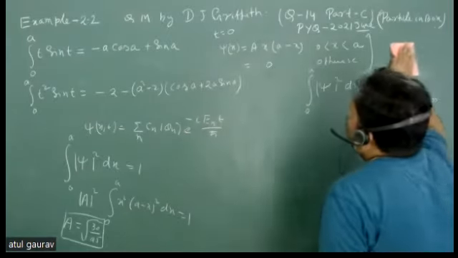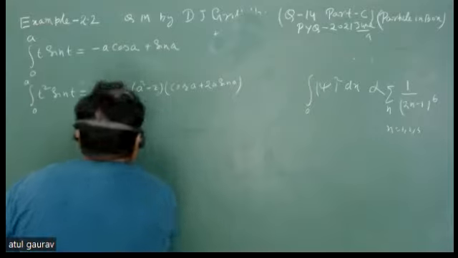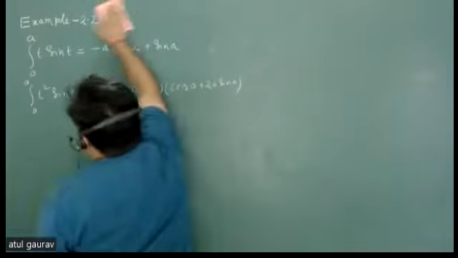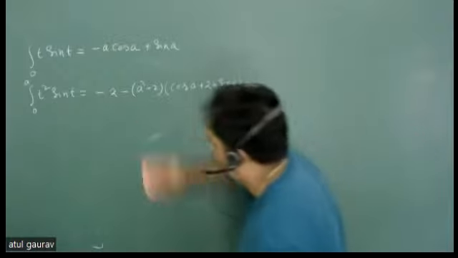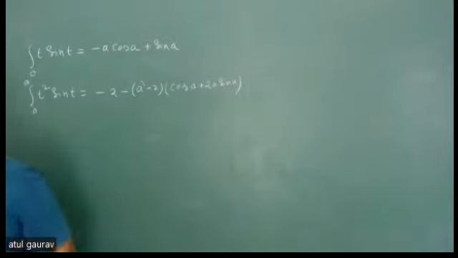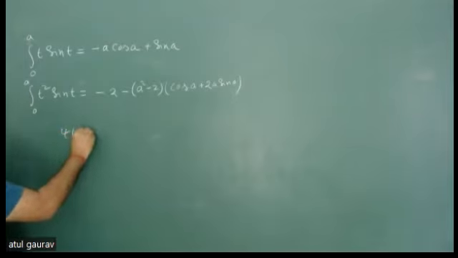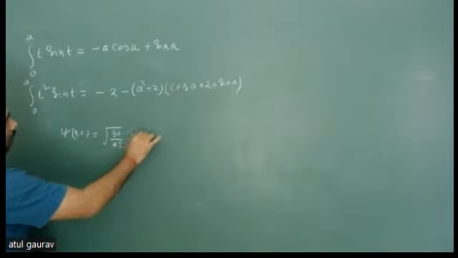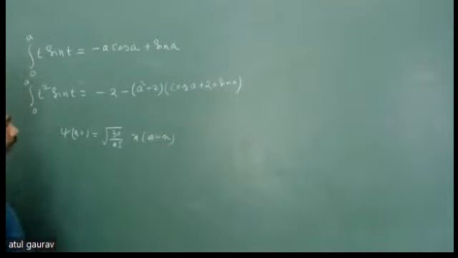Okay, so let me remove all this. I will keep only these two formulas because these are very important, and then we can solve it step by step. If this type of problem comes, then please have patience and do each and everything step by step. There is not any shortcut to do this. So yes, we have psi x 0 nothing but root under 30 upon a to the power 5 times x into a minus x. Obviously this is between 0 to a.